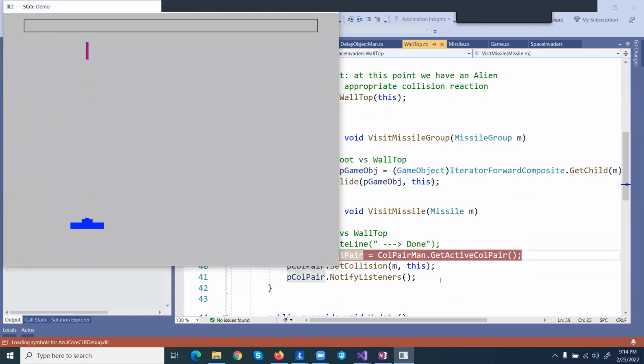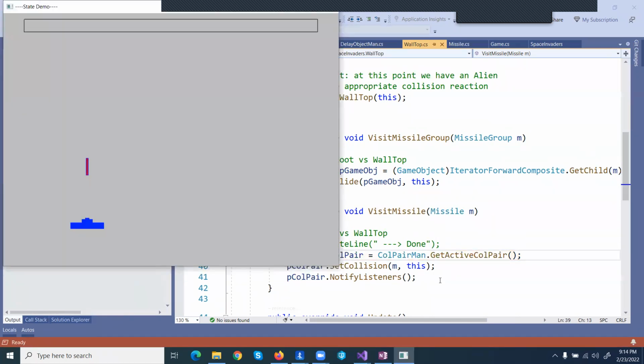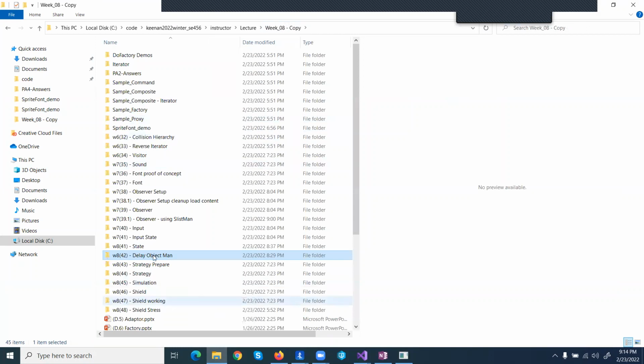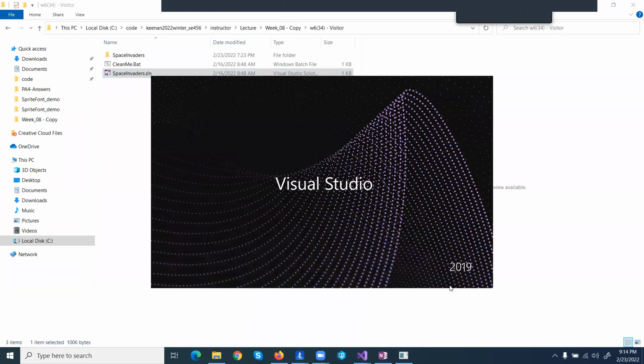Here it detects or removes it, right? This one shows you how to remove a node, how to remove it off the linked list, how to remove it off the sprite batch, how to remove the collision object off the list. And then if you go back to last week's visitor pattern, we can detect the collisions on a tree, any of this stuff, it's the same thing. So we have the collisions.